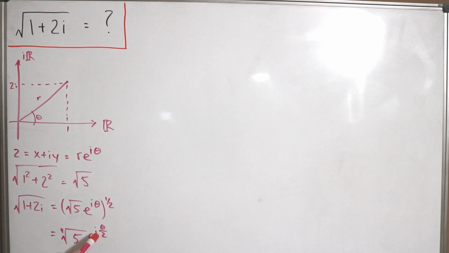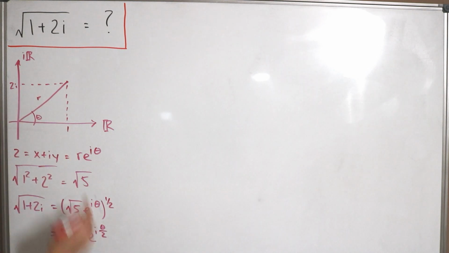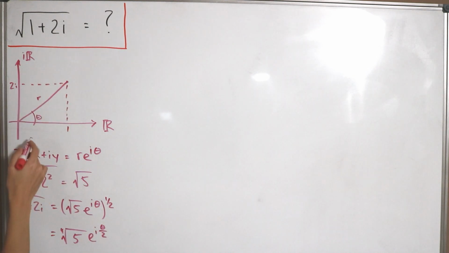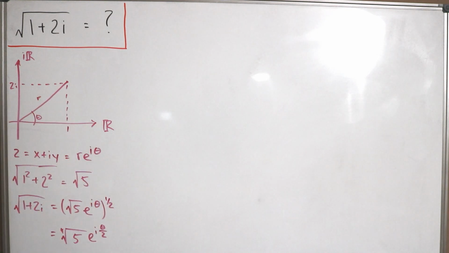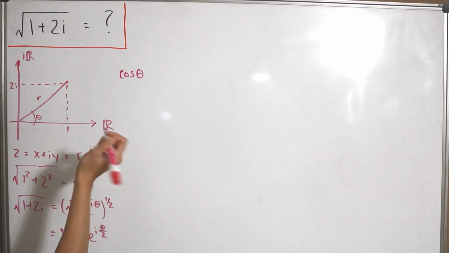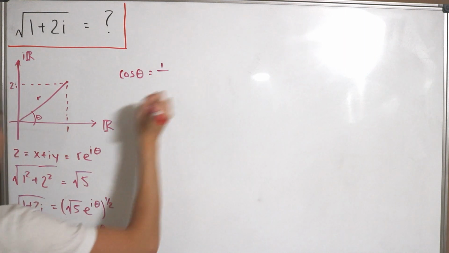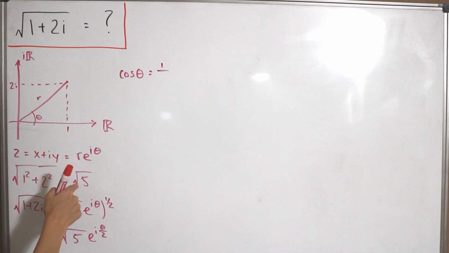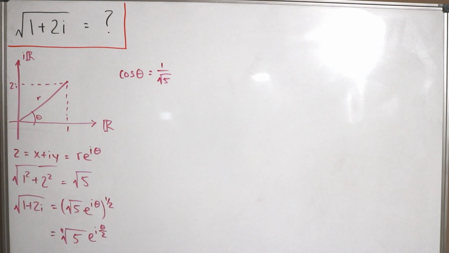Now we actually have to find exactly what the measure of theta is. Luckily, we already know what the radius is, and we already know the lengths along the real axis and the imaginary axis. So this is pretty straightforward. Specifically, we'll measure this in terms of cosine theta. That means we take the adjacent side, which is just 1, divided by our hypotenuse, which we solved for, the square root of 5. So cosine of theta is equal to 1 divided by the square root of 5.